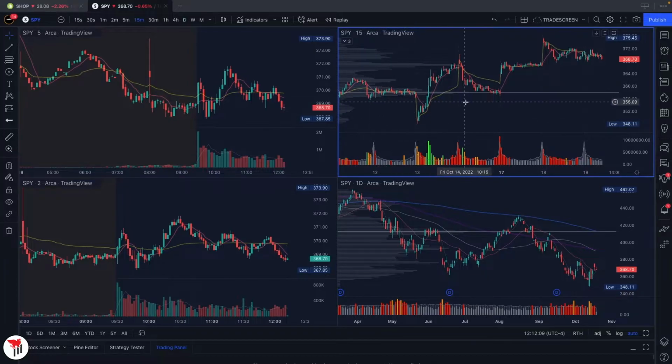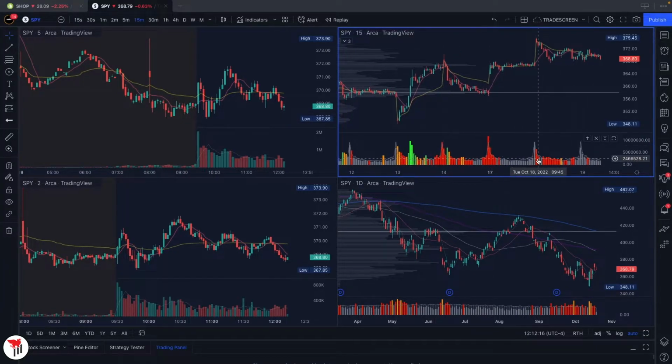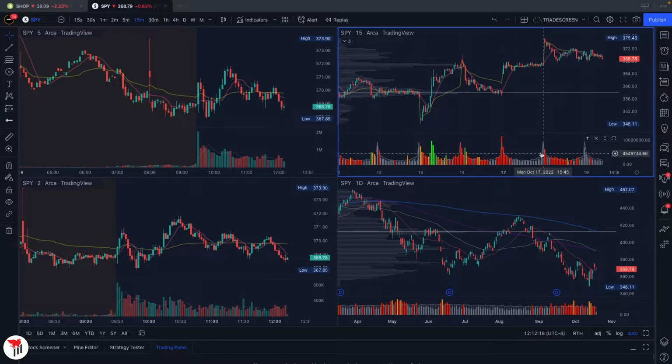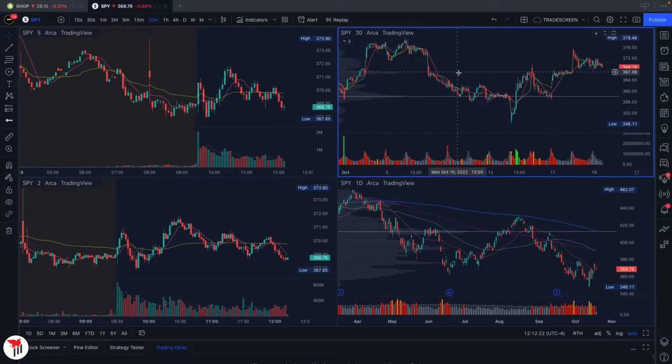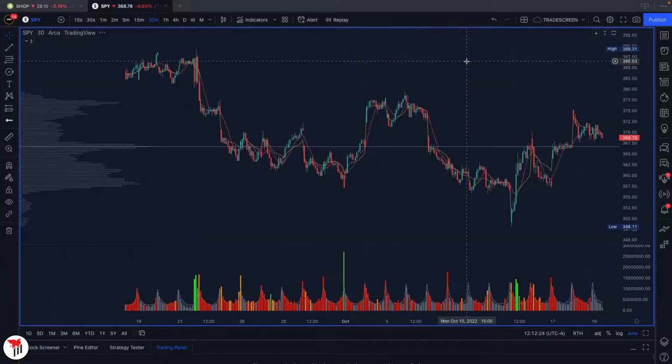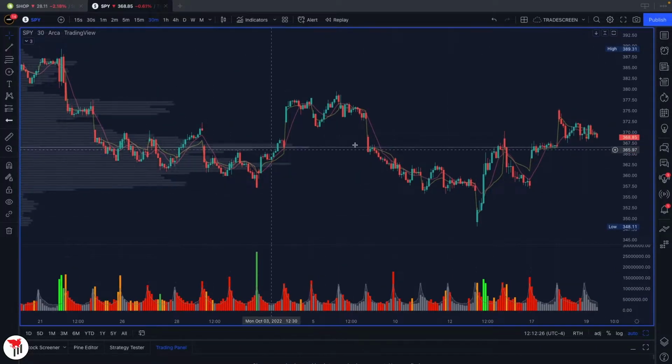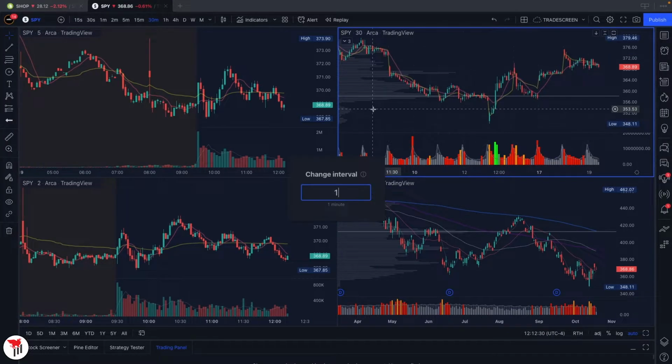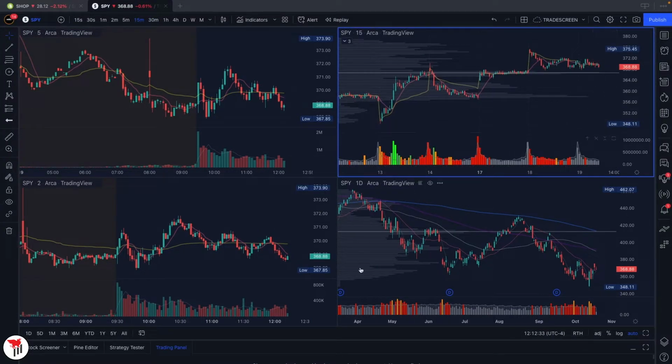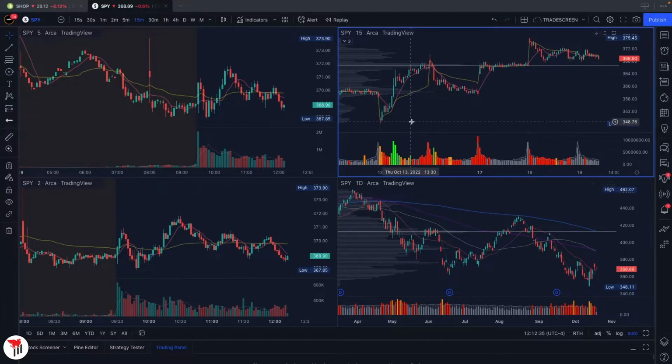Then here I have the 15-minute, which also has my Opinicus volume script for relative volume. I'll explain that one in a little bit. And then I can also run the 30-minute here sometimes just to really get in and check out some of these key areas that I need to look for. So that's pretty much that here. I have my daily and the 15.